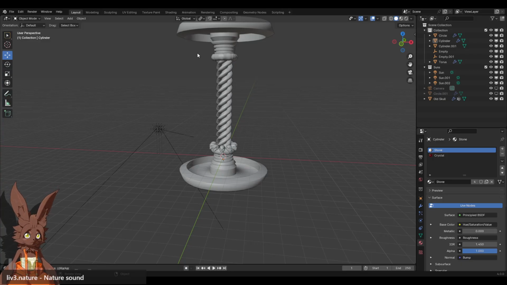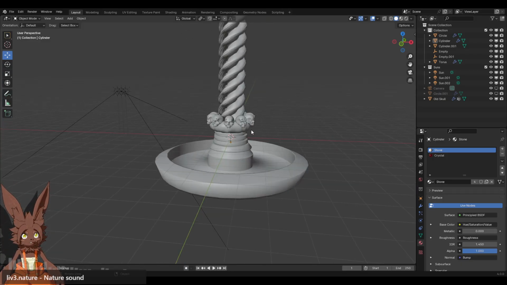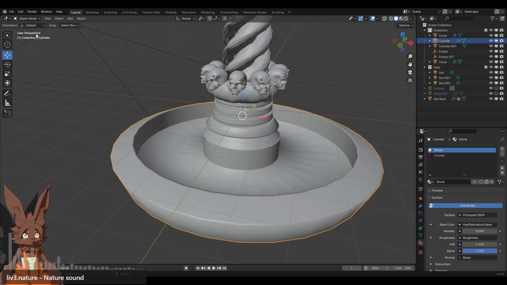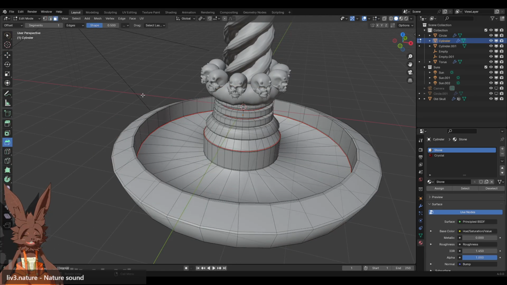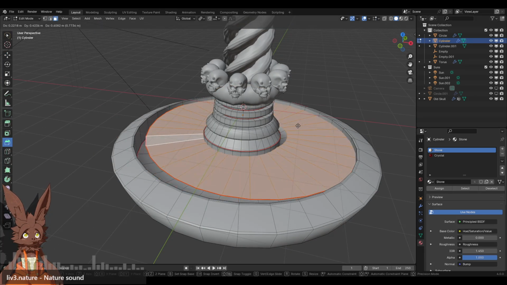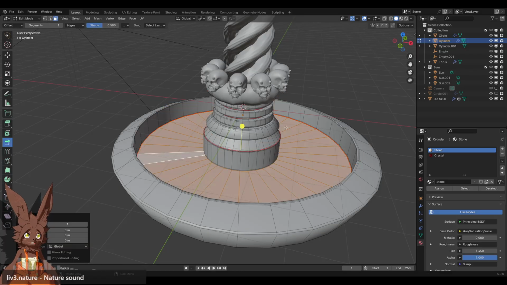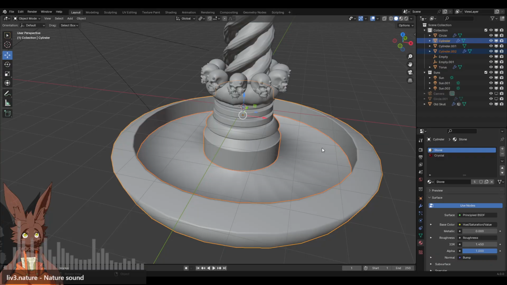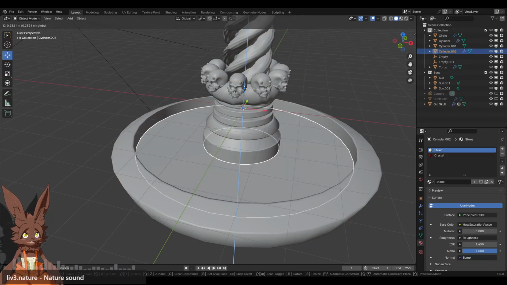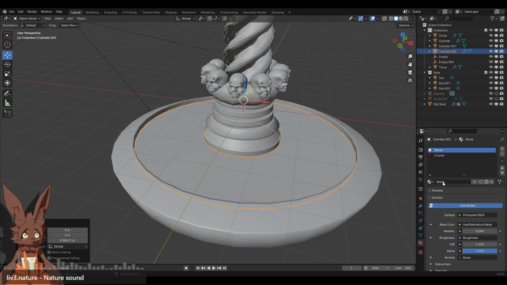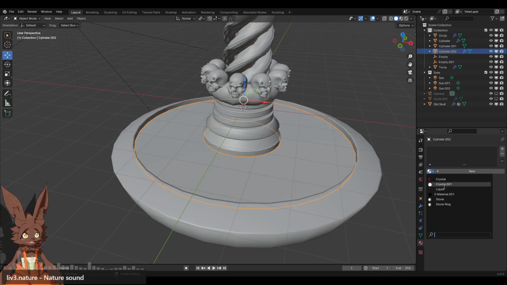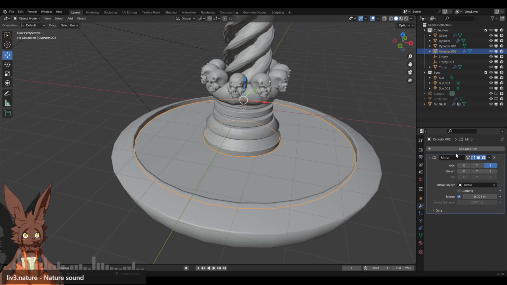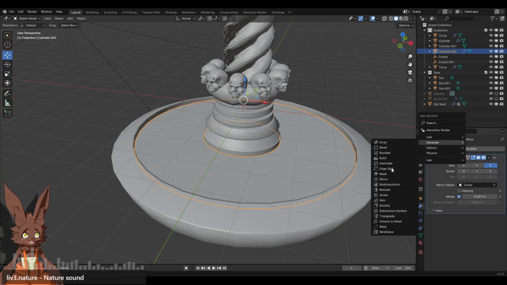I'm probably going to apply the mirror and then cut the top one short. Then do the same thing I was doing earlier, which is grabbing this, duplicating it, and then pressing P and selection. And then selecting that, moving it up, and then moving these, selecting liquid, adding the displacement modifier.